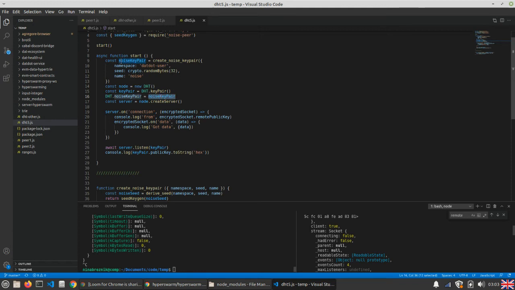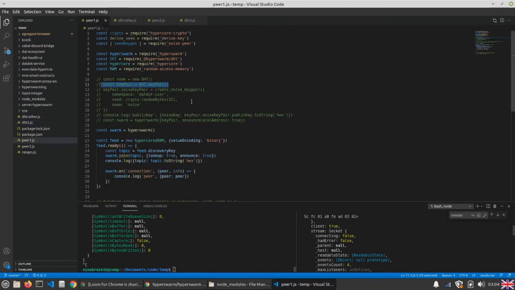I have a function here to create a new noise key pair, and then I just set dht.noiseKeyPair, and I assigned this one that I created. I used the function dht key pair, but then just the noise key pair I overwrote.